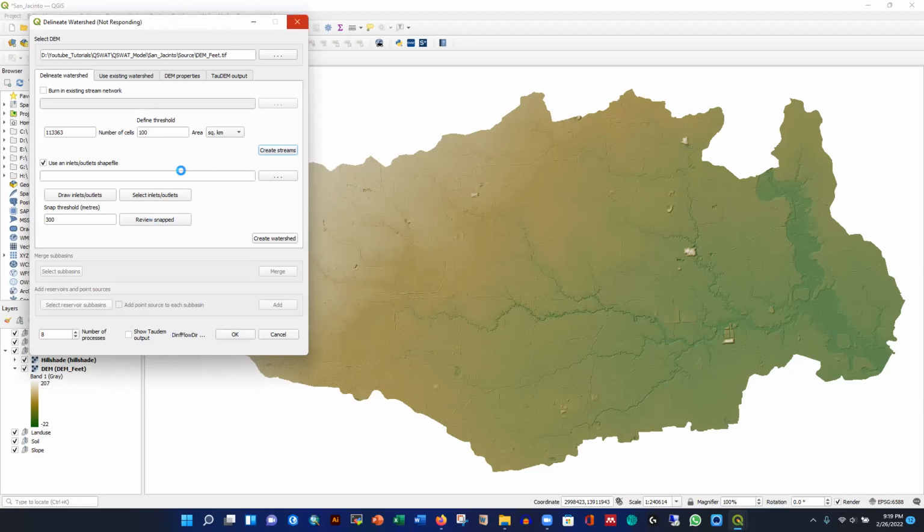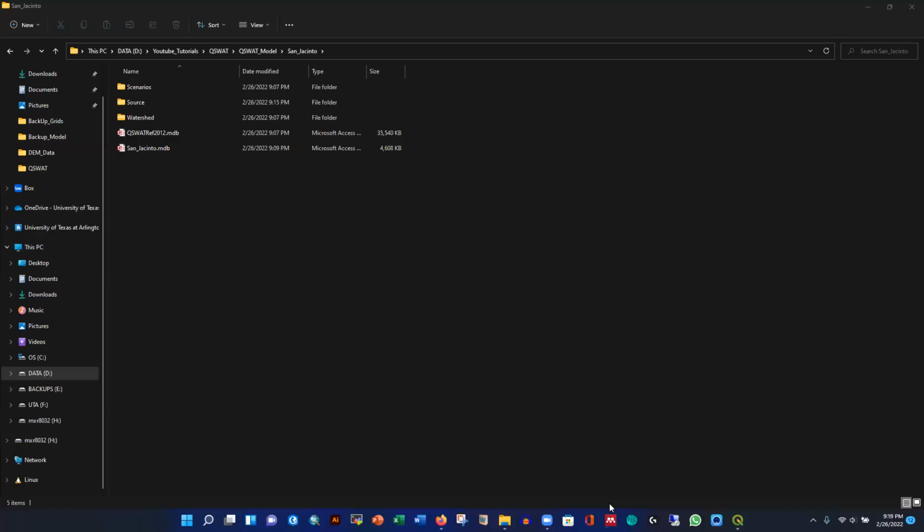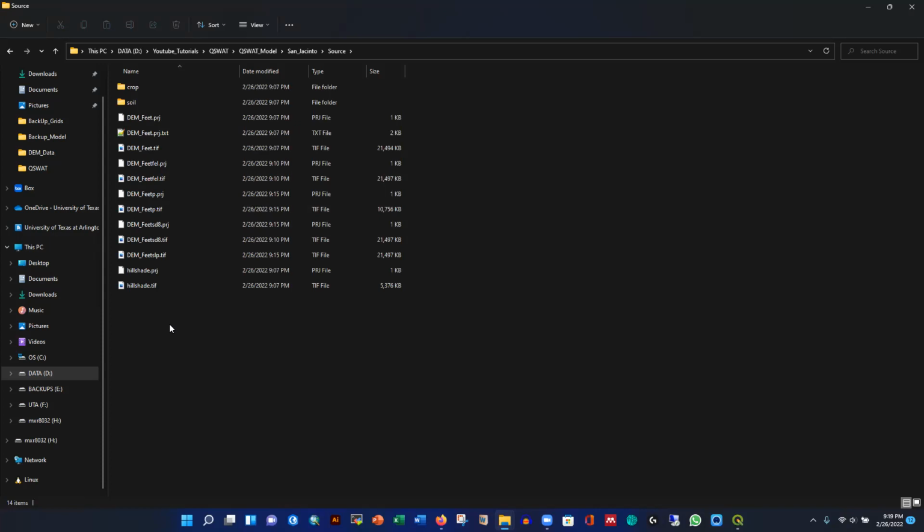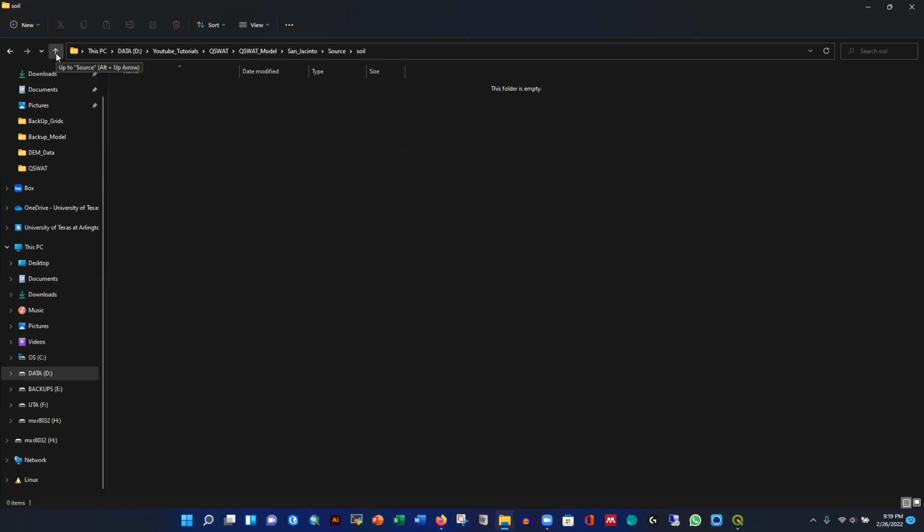So it's gonna, I think, finish within a few minutes. And let's check again the directory, because frequently it is generating different files, right? So you can see the shape files, still there is nothing because it's still working on that. And if you have anything there, sources, see, it already added this hillshade, and it added some text file, but in the soil it's empty because it didn't add anything, and crop, there is nothing.